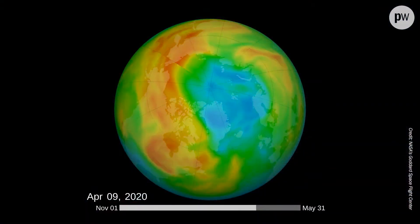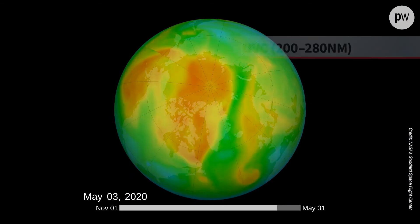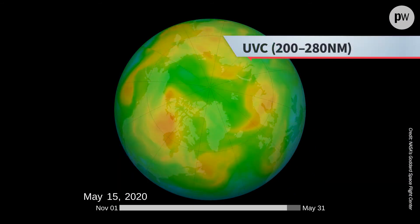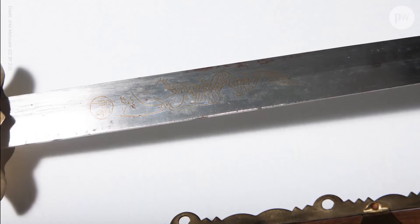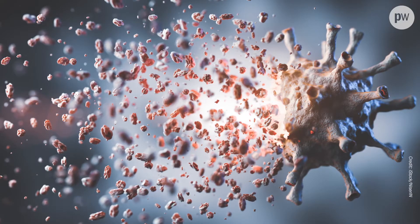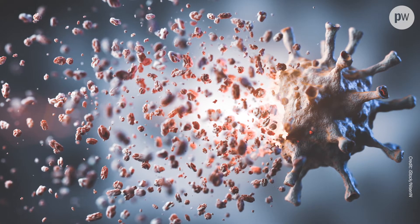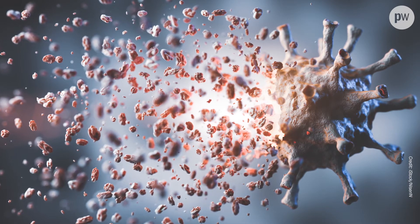Fortunately the ozone layer filters out an even more dangerous band of sunlight known as UVC. If you exposed yourself to UVC you would experience serious burns and damage to DNA. But UVC is a double-edged sword — as well as damaging skin it can also mangle the genetic material of viruses and bacteria, preventing them from reproducing.